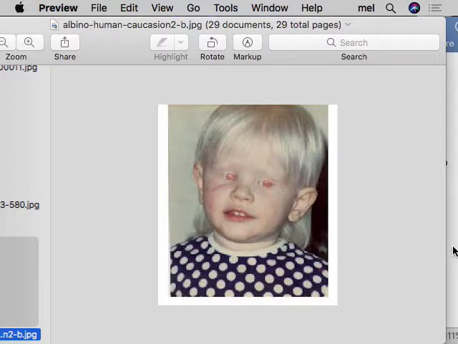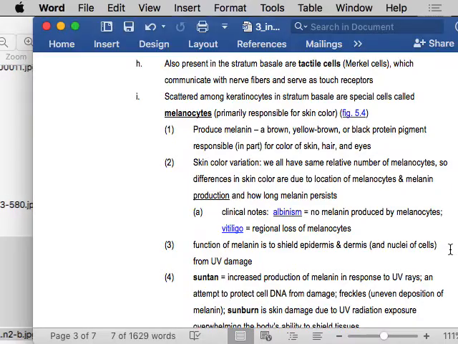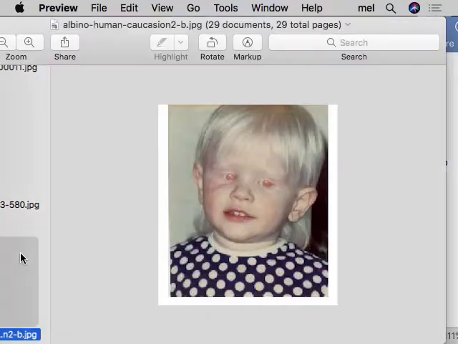Okay, so that's albinism. It increases in likelihood with what we call consanguinity, and consanguinity means if you're more genetically similar, you're more likely to have any autosomal recessive disorder, but this one is not uncommon. And then let's introduce you to the concept of vitiligo. Vitiligo is not genetic. It is an autoimmune disorder, and vitiligo is a patchy loss of pigmentation because for some reason your immune system just starts to destroy melanocytes, but it's regional.